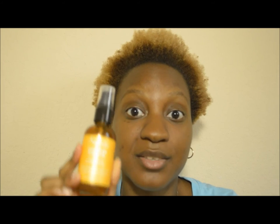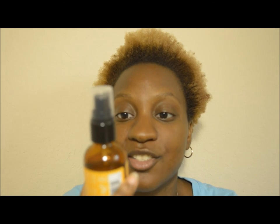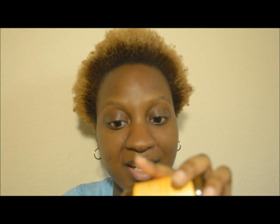But I feel like this should have been put in a dropper bottle instead of a pump bottle. I really think they should put this in a little dropper bottle so that you can fill the dropper, take it out, and drop a few drops of oil into your hand. I feel that would be a better way to use this oil instead of a pump that could easily not work. So that's pretty much my only complaint about this stuff. Otherwise, I would gladly purchase again.